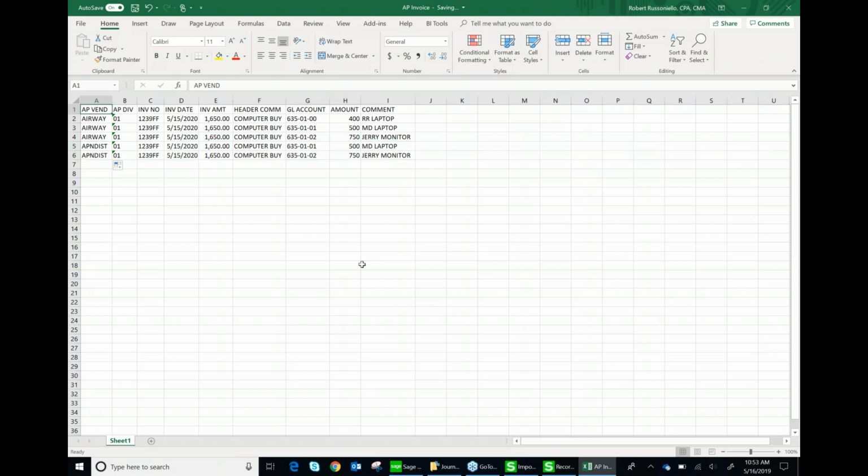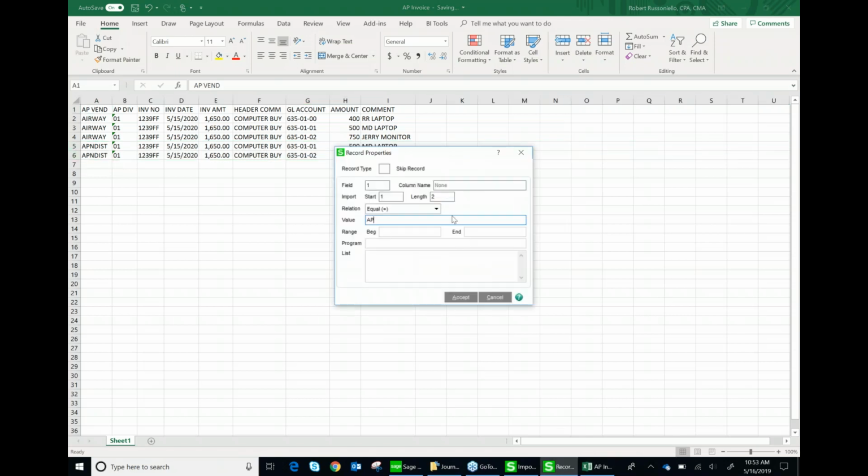So what I would then do is probably have this say, go ahead and skip column 1, position 7, where the value is AP space vend.